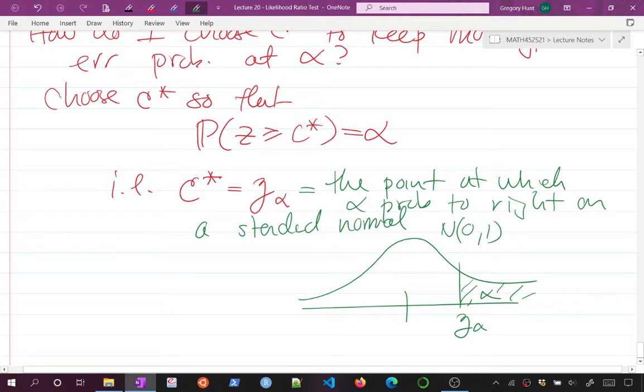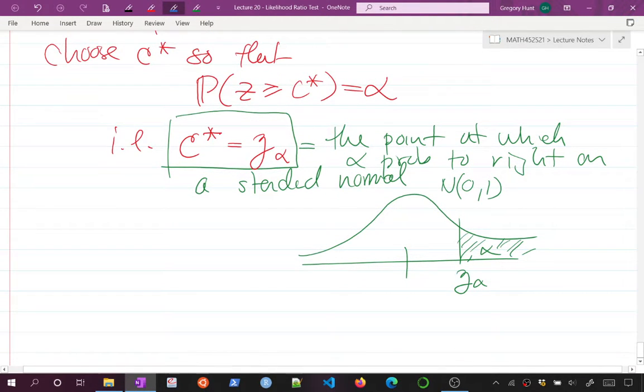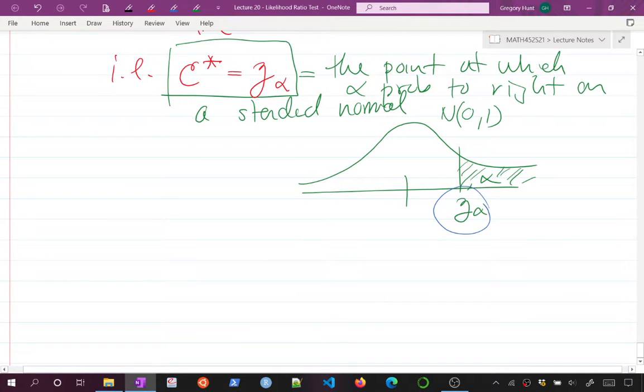The point at which alpha probability to the right on a standard normal. So if you took an intro stats course, you would have looked up at a table, you found the reference value, what is it, like 1.64 for alpha 0.05 or something, whatever it was, you look up the table, right? You choose the value so that I have an alpha probability of being in this tail. This is typically just denoted as z alpha, but it's not super important. So the takeaway here is that I choose that C star to be this point here, this z alpha, so that I have alpha in that tail, which justifies, in an intro stats course, why you choose that as the reference value. That's the whole point, right?